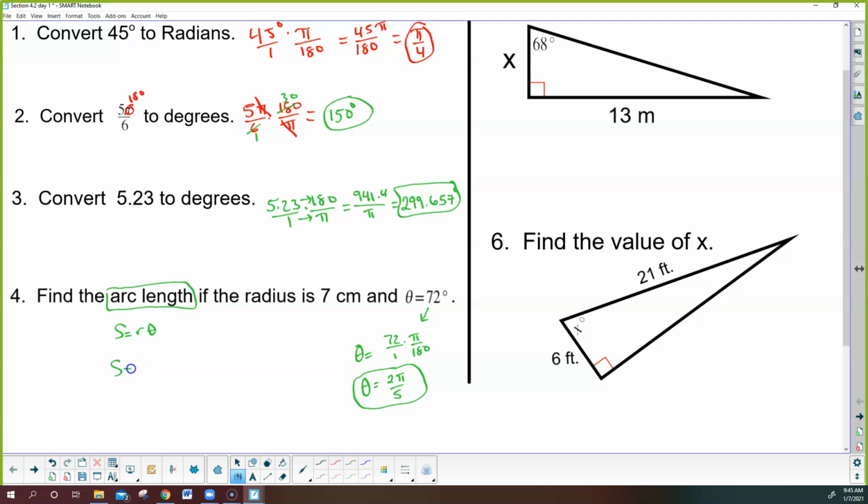So that's the first part you need to do with this problem, is change it to radians. And then all you do is multiply the radius, which is 7, by theta. And I might just leave this as an exact answer when I multiply. So what we have is 7 times 2 is 14. Leave pi up top and divide it by 5, and I can't reduce that any further. 14 pi over 5 stays, so I would leave it just like that. You can check that out as a decimal here.